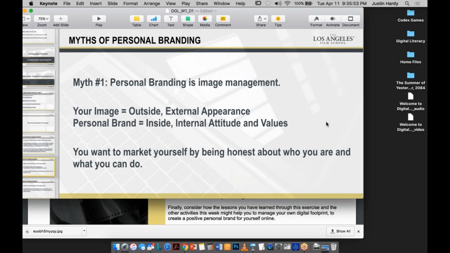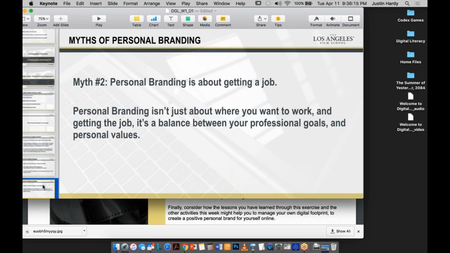So keep in mind that your internal attitude, the values that you hold dear, your personal values, that's where your brand is going to come from, because those values are going to inform your professional demeanor and your professional attitude and your professional values. So you want to be honest about how you market yourself and what you can do. Tell people what you can do, how good you are at it, and let that be where it stays. You don't want to elaborate or overextend the description of what you're capable of, because people will call you on it and ask you to perform at that level. And if you're not able to, that can potentially damage your reputation.